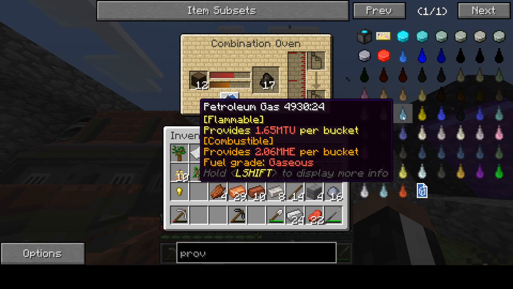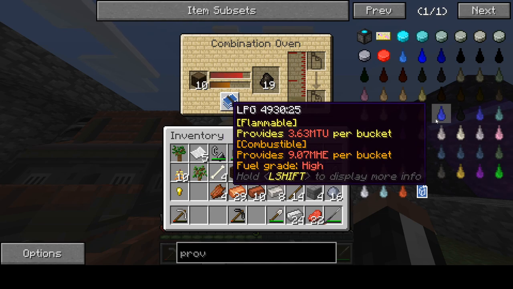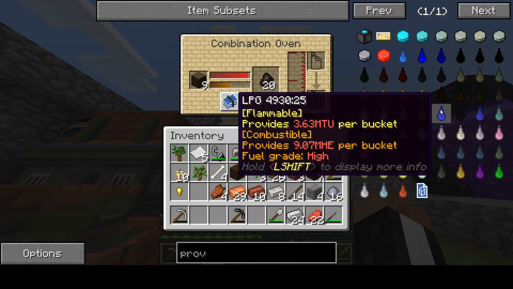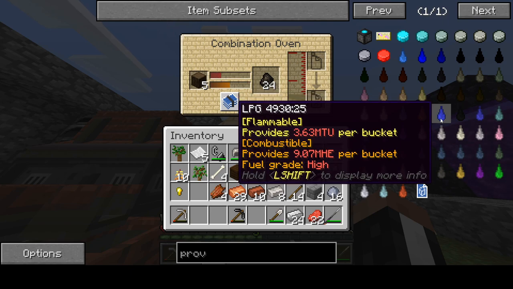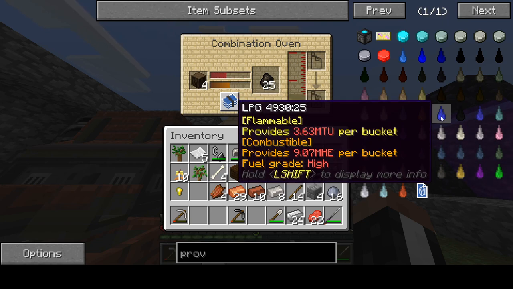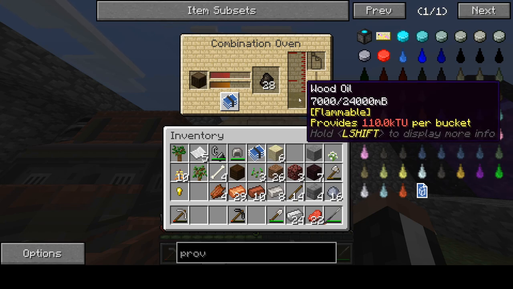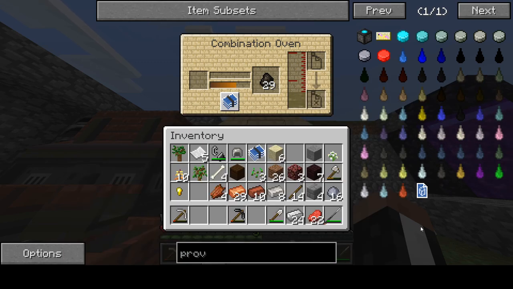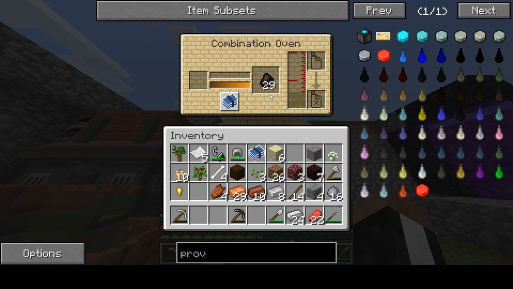You see, okay, I would consider petroleum, liquid petroleum gas is incredible, right? Because it's 9 million HE, or 9 mil, or 3 point, why is it inverted? I don't understand. But it's 3 million thermal units per tick, which is way better than this. It's like 300 times what this can do, I think. Or, no, 30 times, I think. But then we got something that's 60 times better, which is coal gasoline. And that's something you're gonna get late game.